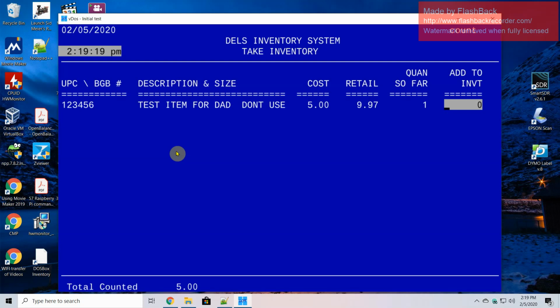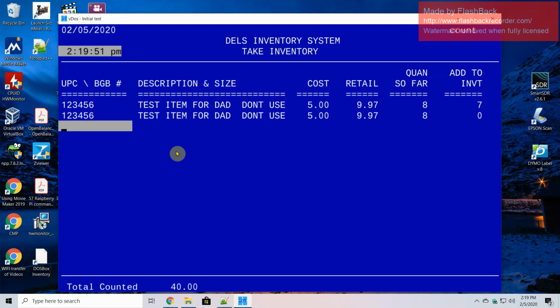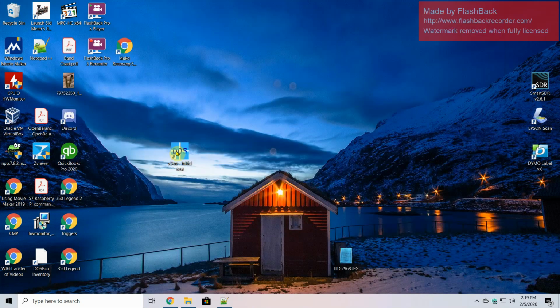Did I inventory this? I can literally either use the scanner, and this is compatible with this UPC scanner, or type in a number. But okay, as I typed in this number again, it told me I've already inventoried one quantity. If I add, say, 7 to this quantity and then look it up again, it knows I've got 8 so far. So I wouldn't have to wonder, oh God, did I do that or not? It really helps a lot. But it's irrelevant whether the software works. The software works, comes up, no memory problems, everything is wonderful so far.